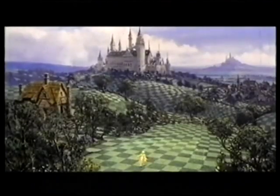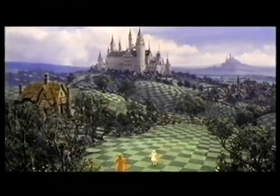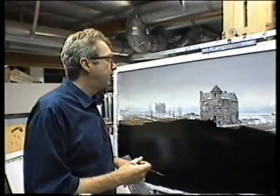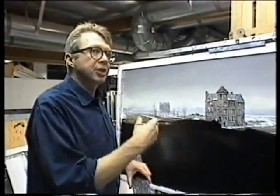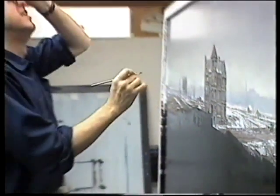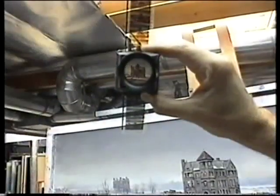There are two factors for determining how much detail we put into a painting. One is how much the painting actually needs it. Wherever the attention of the composition is focused is where we put the most detail, where the actor might be walking. The second, of course, is time. If we don't have much time, we have to go for the broader strokes and more impact. When you're in the front row of a theater looking at the screen, you aren't really seeing a tremendous amount of detail — you're seeing blobs of color. So if you can emulate that by putting blobs of color in the right manner, then it will have a chance of looking more convincing.